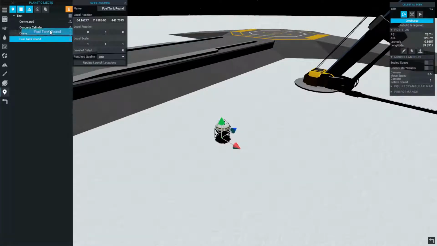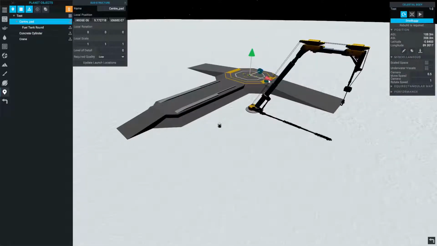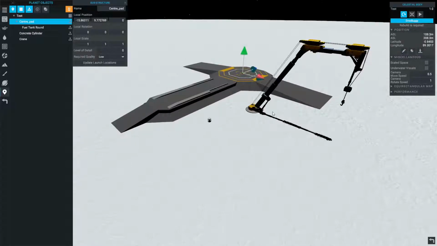This is achieved by dragging on top of the center pad. You see now there's this extra drop down arrow which has made this and this connected. We can now move the center pad and it will move the tank with it, but it won't move the tiny cylinder or crane.